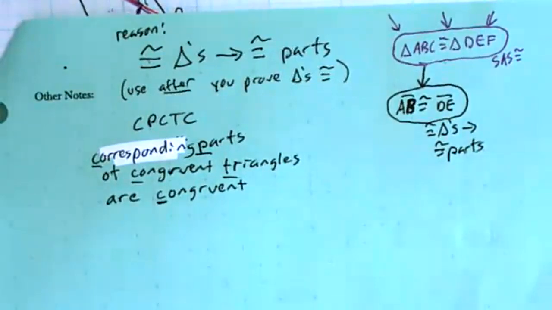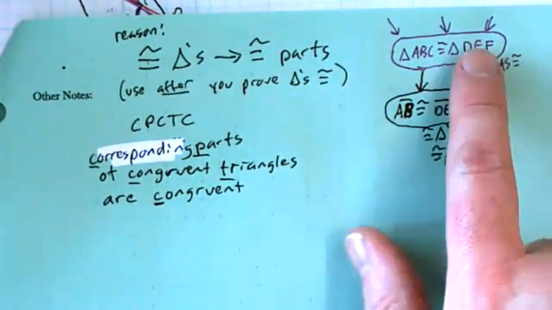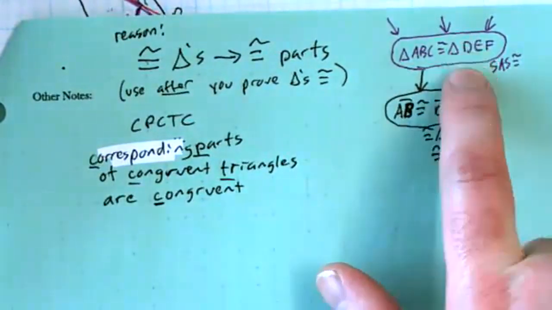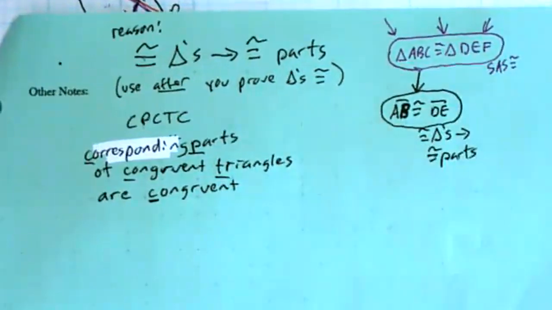All right, that's the big thing for today. Okay, so we are moving forward from just simple proofs where we prove the triangles congruent. We're going to do that as a first step, and then from there we're going to use that to prove other stuff. That's our big thing for today. That's what I got for you guys.